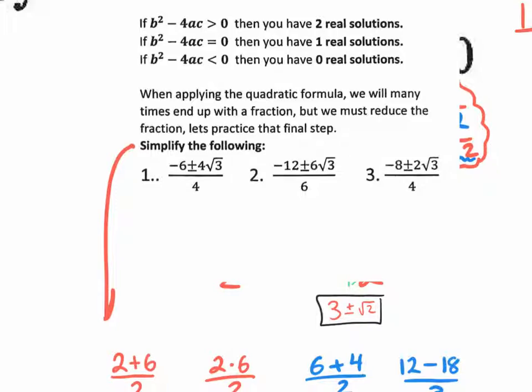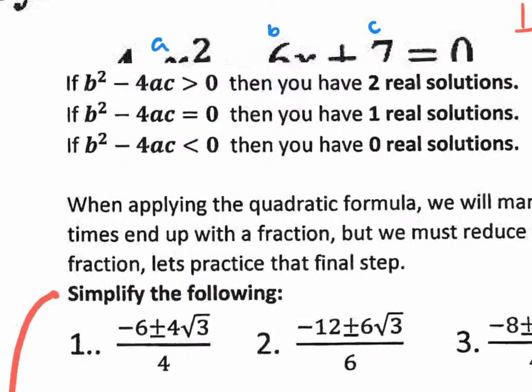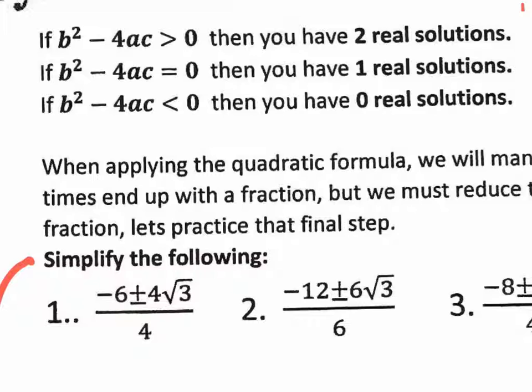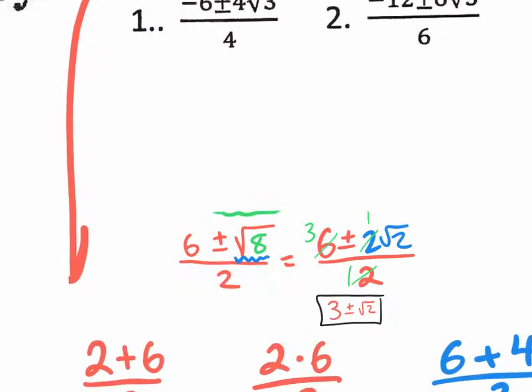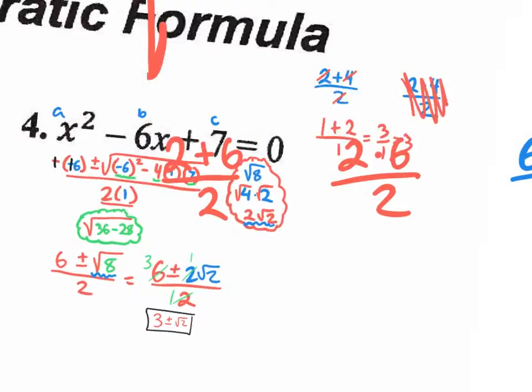On the bottom right side of our notes, where we had the discriminant explained, we had these practice problems, which is the final step of the quadratic formula, and simplifying. So this is just more practice. And in order to understand this from our notes, you have to really understand that it moves to the side.